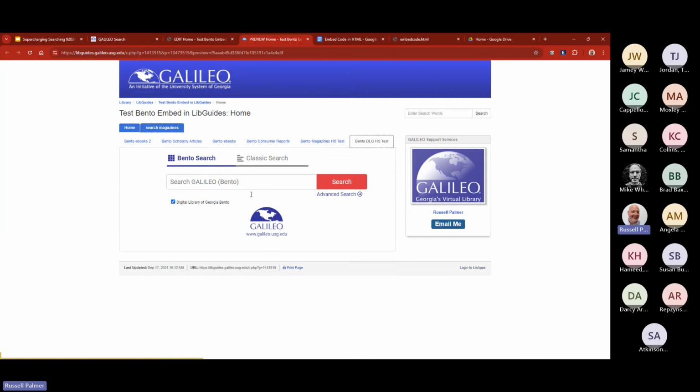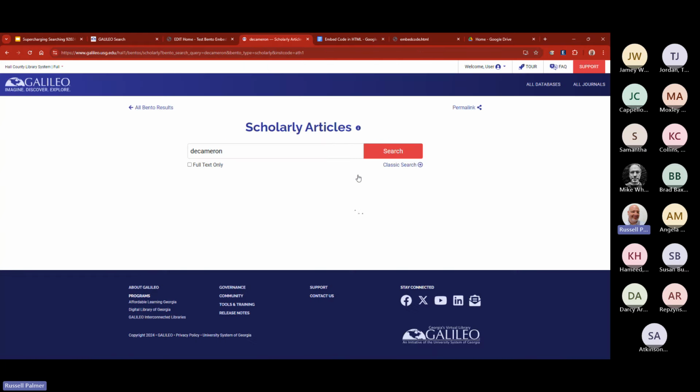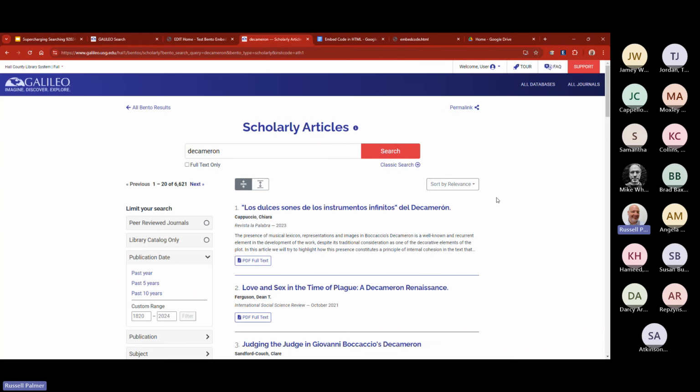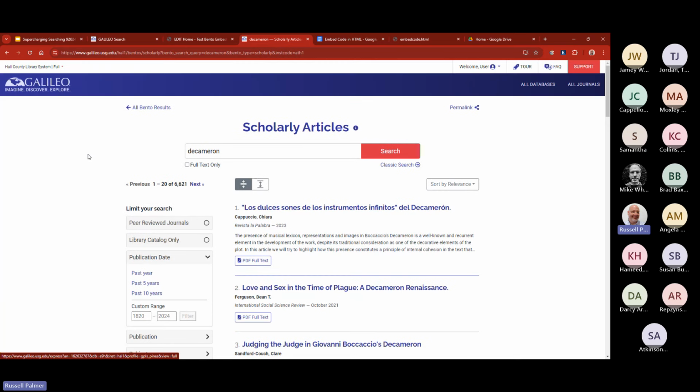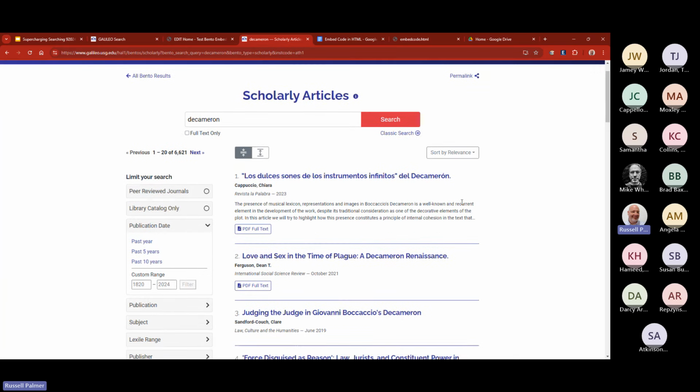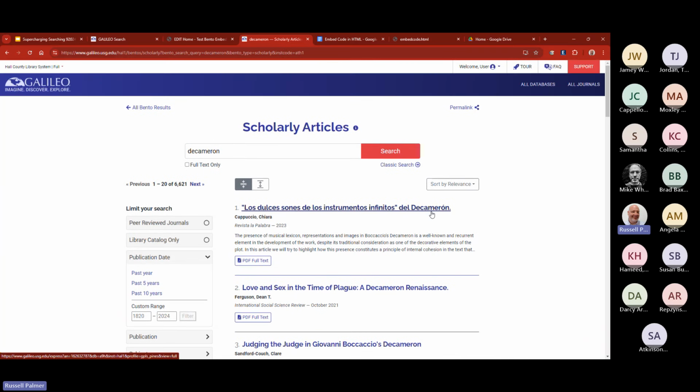But let me go, I'll go into this page. It's probably going to, may well prompt me. This actually is a Digital Library of Georgia page, and this lets me make a point too. But I'll go to the scholarly articles, and I don't know, I've searched the Decameron recently because of the Netflix series. Yeah, I'm already logged in here to Hall County, and it's searching Hall County for me. And you see it takes me straight into the Bento search. And at that point, I can go ahead and apply filters and do all the other things I can do in the individual Bento box search. And I'm fully engaged in a GALILEO environment now at this point.